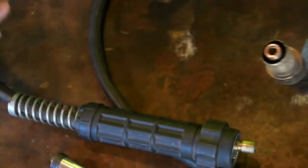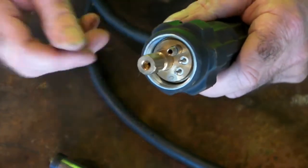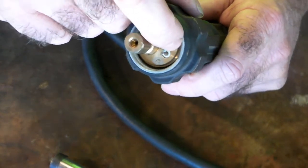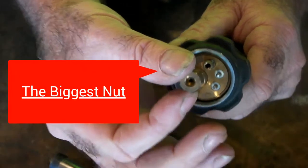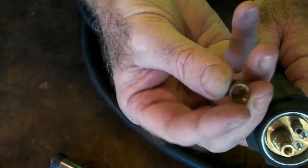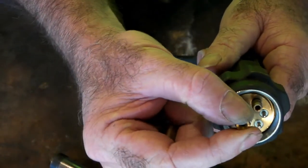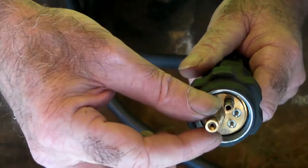So now to pull that out, all we do is grab the other end, the end that plugs into your machine, like that. Now this here is for your gas. Your shielding gas goes through that, and this is for your control on your switch. It's just a couple of little things that push in. But you want this one here, see how it's got a bit of an insert in there. You can see that the nut is the same shape as this in here. So what we do then is take that nut off and pull this out of here.